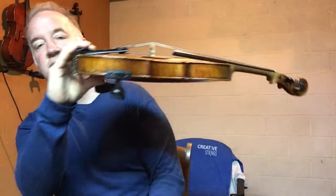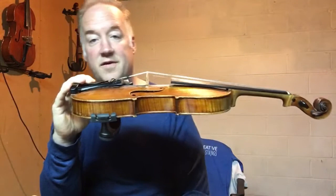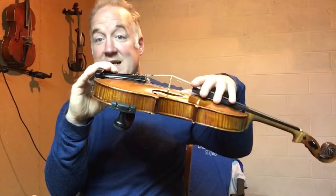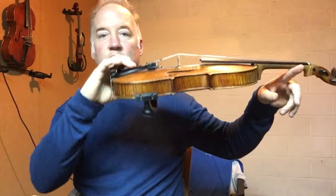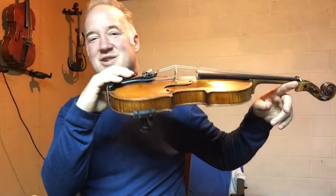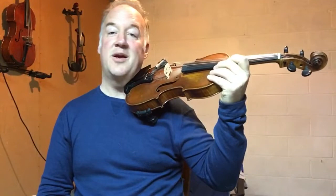It'll start to get heavy after a second. Now imagine the bow was on the violin adding extra weight — it's really heavy, right? It causes pain right here after a while. Now if you do this, it relieves all of that weight — it's like magic. All you have to do here is just hold it in place, but you're not holding it up so much. Our chin just provides a little bit of weight and our neck can hold it a little bit like this, but mostly the support comes from here.